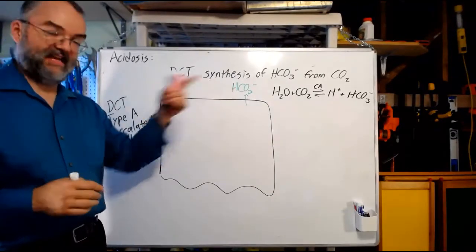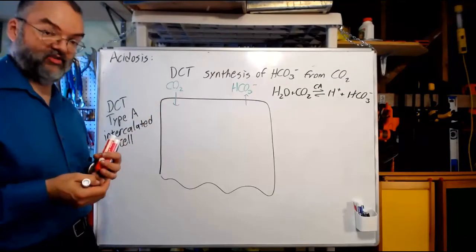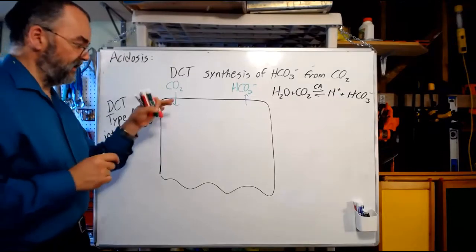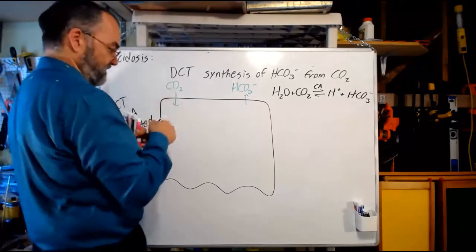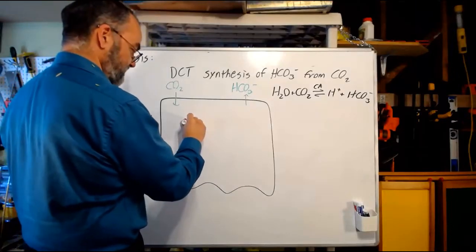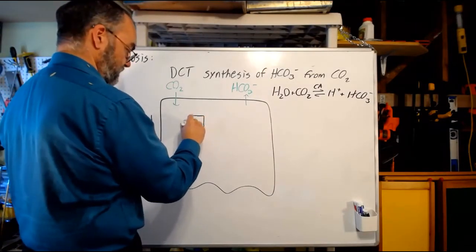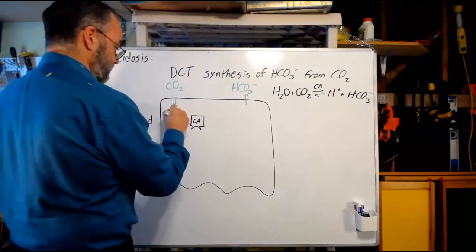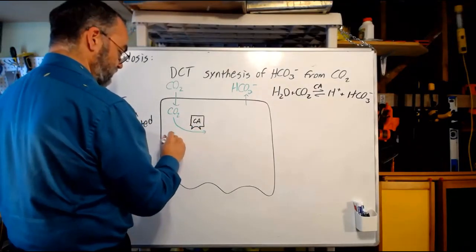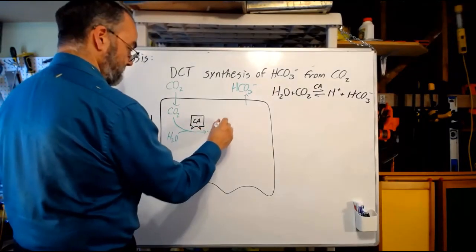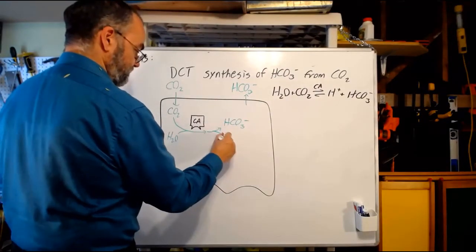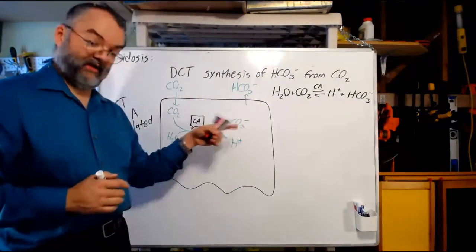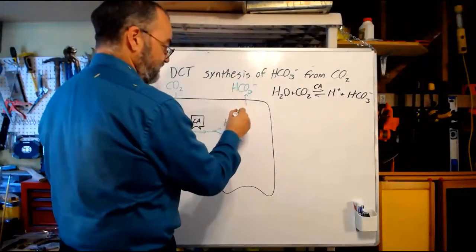That will result in the net gain of a bicarbonate in the blood and the loss of a CO2, which should help with acidosis. In order to do that, though, I'm going to have to convert this in the cell, and that's going to require carbonic anhydrase. So inside the cell, I should have carbonic anhydrase, and these cells do have a lot of carbonic anhydrase. So my CO2 comes in. We can always assume that there's water, and becomes bicarbonate and proton.